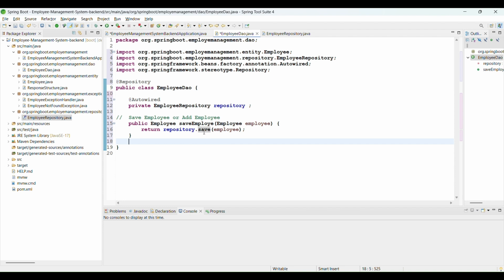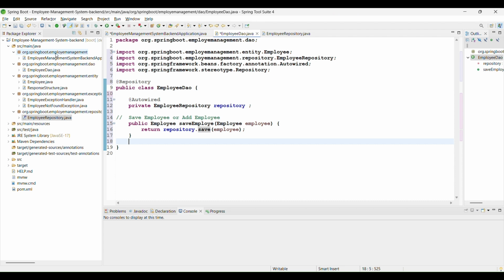After this, we need to implement this in a service package, where our logic will be. Whatever the logic is, it will be written inside the service package. That is called clean code.